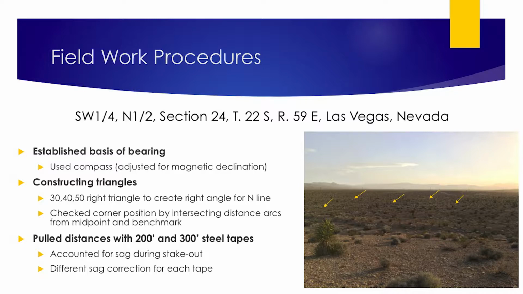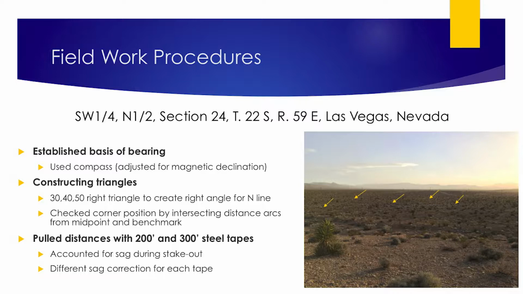And how we did that was we came back towards the center point, or we call it the benchmark, 40 feet, and then we ran 30 towards one of the corners, and so we had a hypotenuse, or not angle, a distance of 50. So where the 30 and the 50 meet, that was just a point on line. And once we had that point on line, we set the level up on that midpoint of the north line, so we could get the direction of the line.